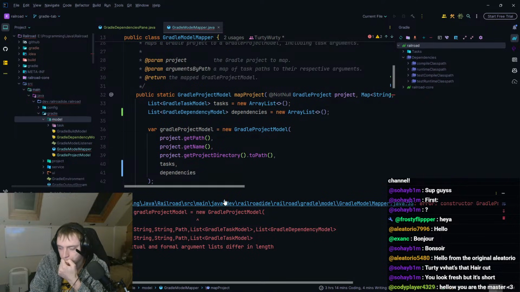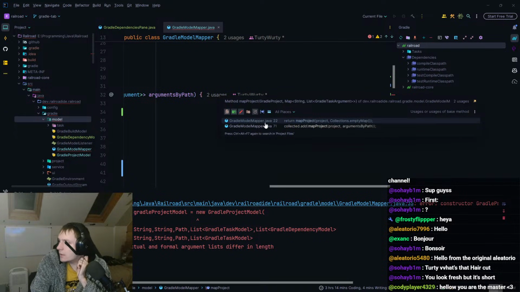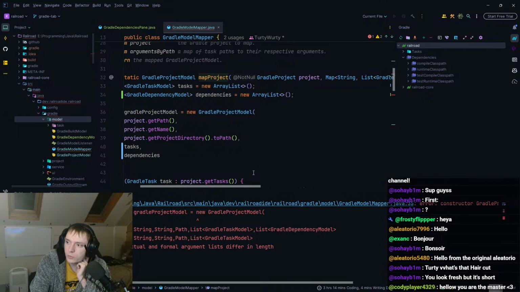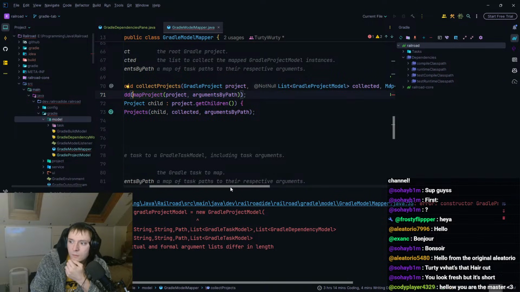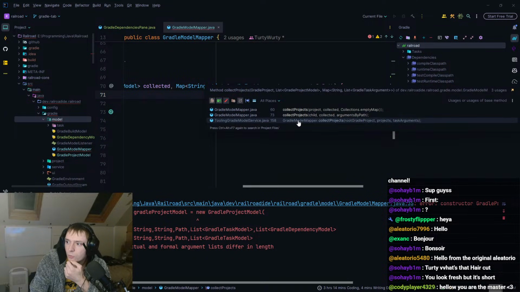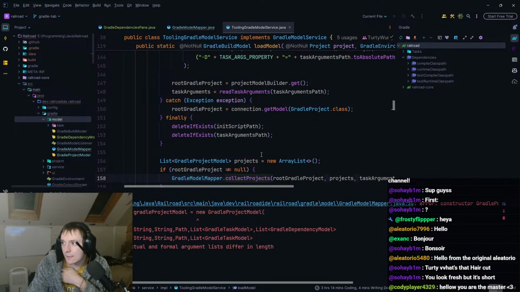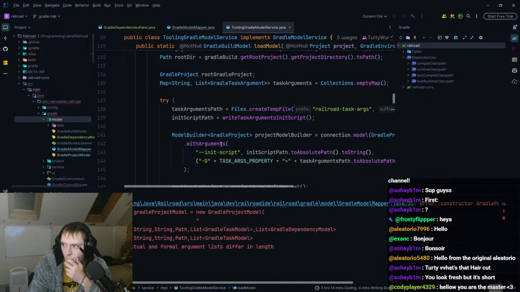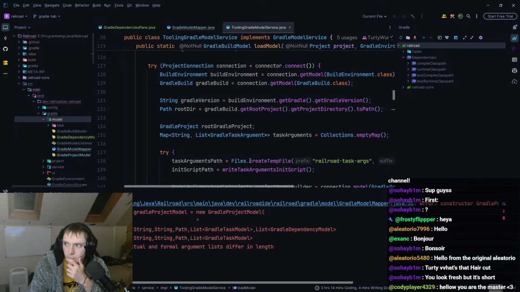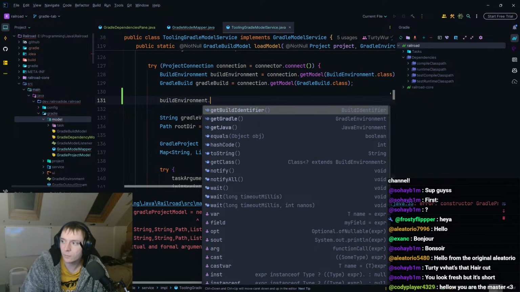Let's see where this is called. I don't remember where this is called. This one. This is collect projects, which is called in here. So what do we have access to in here that might give us dependencies? I wonder if we can use something like the... I don't think it would be the build environment.